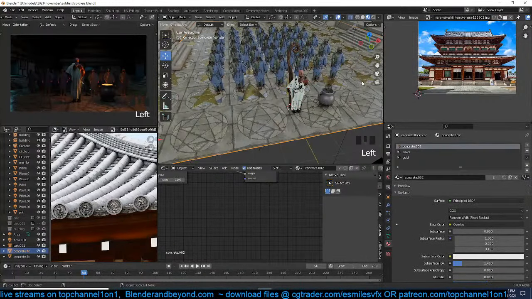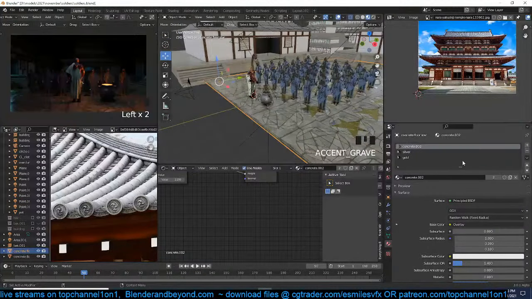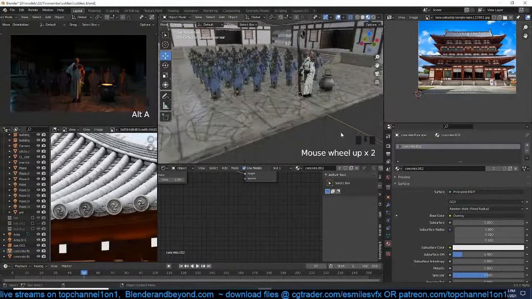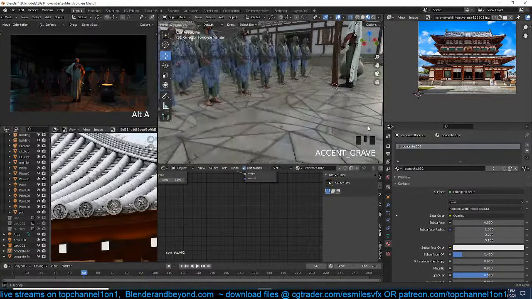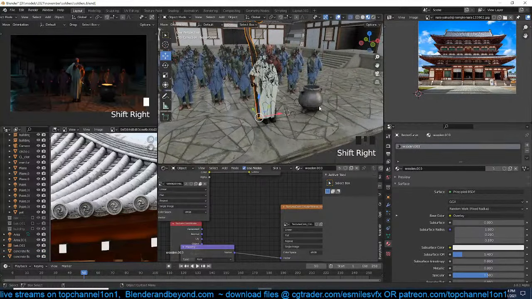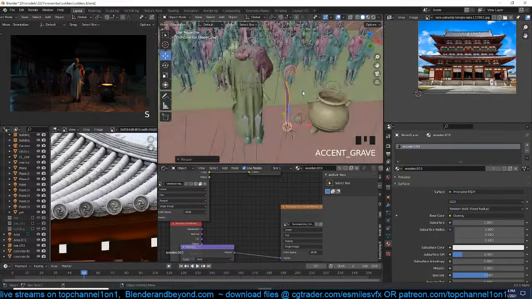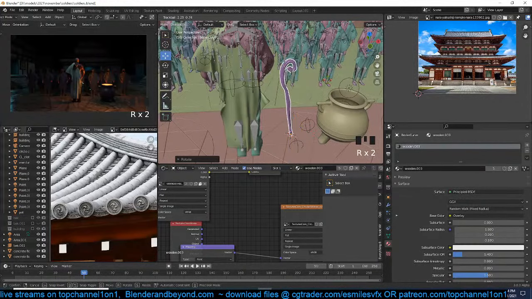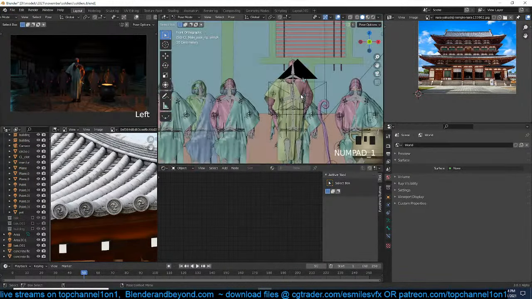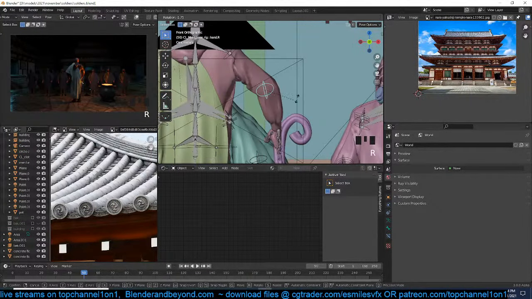I think this should use, just going to remove this. Just grab his hand and rest him on the stick.